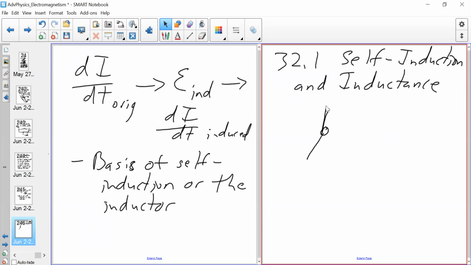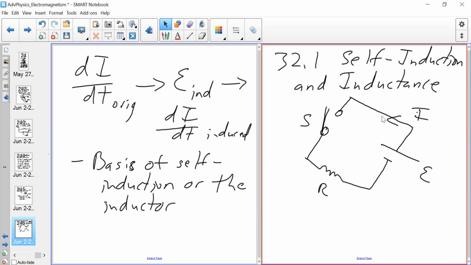We have an open switch here, a resistor, and our battery. And so this is a switch. Obviously right now no current's going to flow because we have an open path. Once this switch is thrown, we have current that's going to flow in its conventional direction.